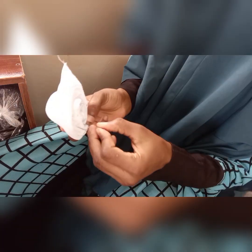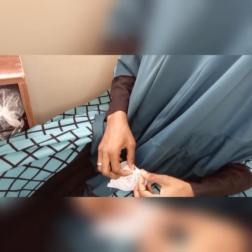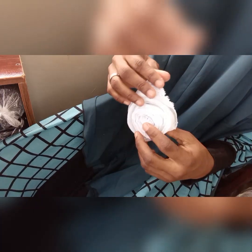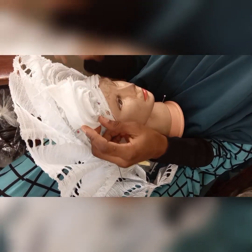See that thread that is straying here? That thread is stubborn. Later, I'm going to use scissors to cut it off. Just ignore the thread there. Alright, so I'm just using my pin to hold it down like that before taking it to our gele. The reason why we need this rose is just to cover up that place where we have the slanted edge, okay? You don't want to leave it like that. It's not nice like that. So that's the essence of making a rose here, to close that side.